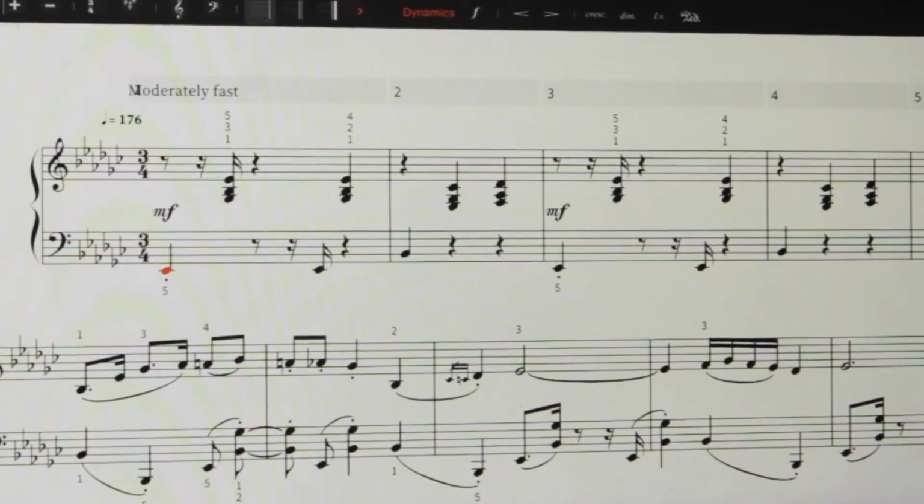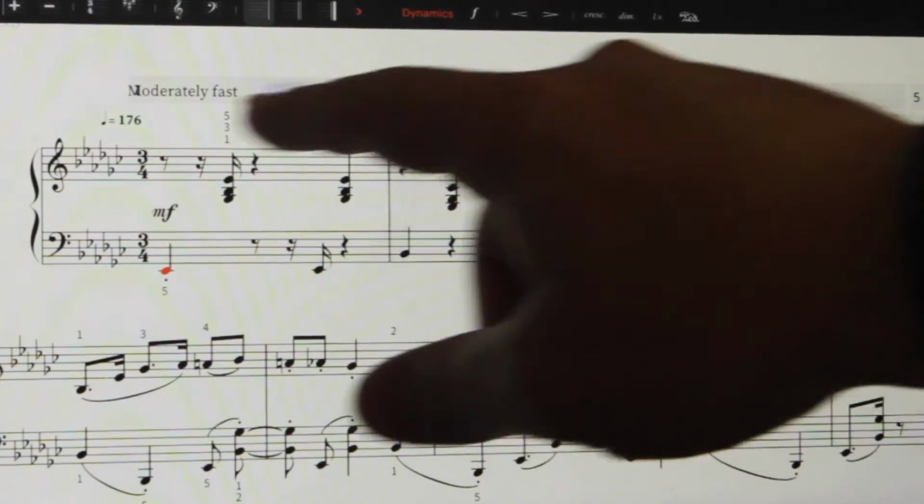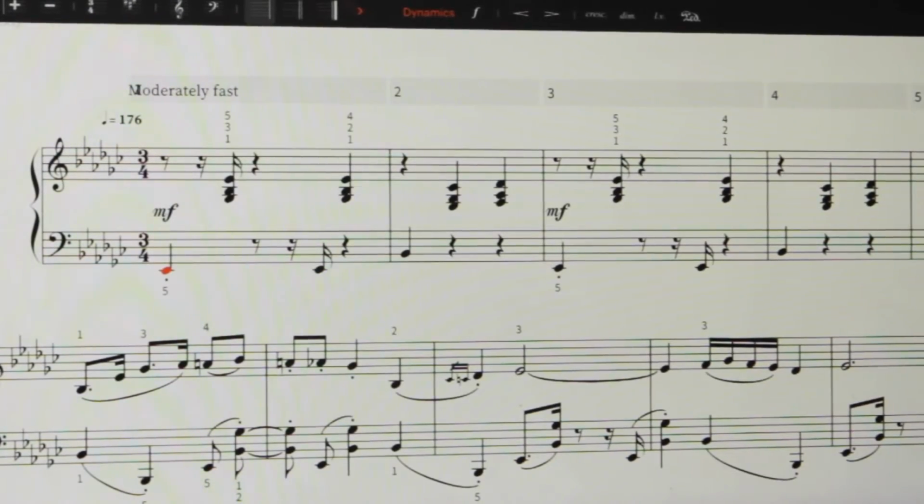And as I mentioned before, we can actually use Noteflight to edit the score to hear what that would sound like. So here we have an example in 3. Let's take a look at what it would sound like if it was in 3. So what I've done is I've kept the first figure where it is, but then I had to add a beat to that second figure. So now we're just in a straight 3/4. Let's hear what that sounds like.